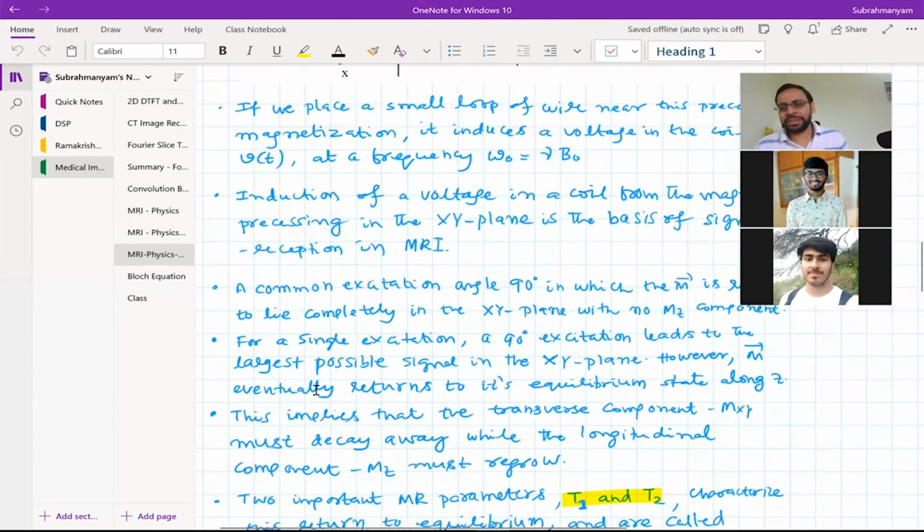And again, what would happen? A small appetizer for what you would see when it comes to spatial encoding is that you would focus on one region, you get the result, and then you move on to the other one. So you want things to happen fast, then only you could move. This story should get complete here. Whatever excitation, everything, the field voltage you are getting should be done, and you should be moving to the other location where you are giving a different resonant frequency now to excite that particular location. So in fact, you want this T1 and T2 to be small, not large. Is that point clear?